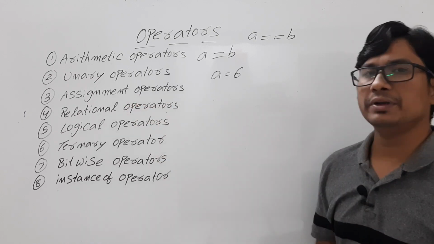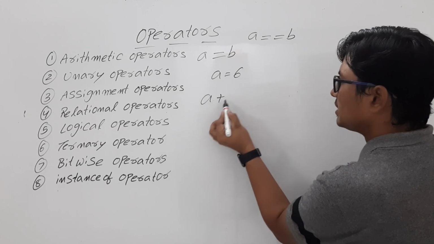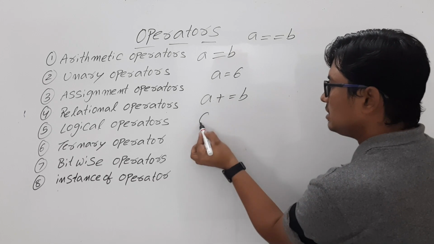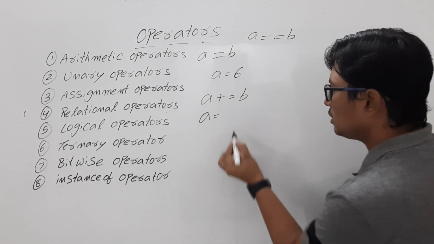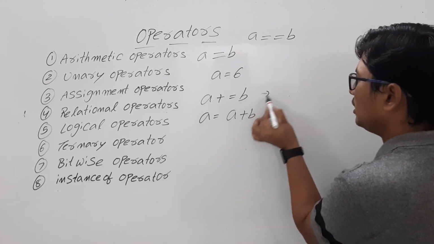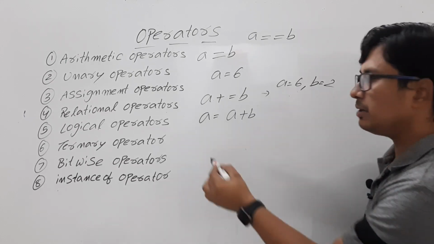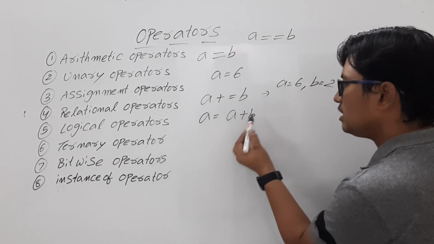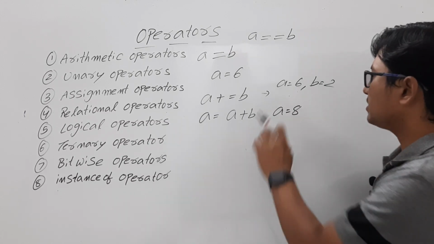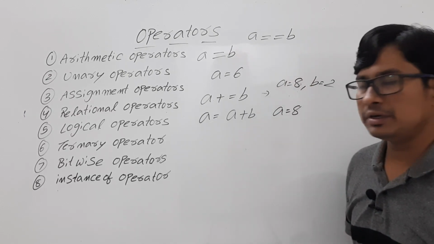Even the assignment operator, we can call it a shorthand operator also. If I write a += b, then the meaning is that it is equal to a = a + b. Suppose let's take that a value is 6, b value is 2. Then if you perform a += b, which is a = a + b, a will get the value as 8. Previously a value is 6, now it will be updated to 8. I hope you are able to understand.